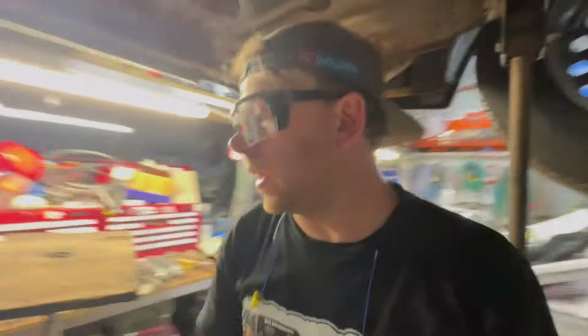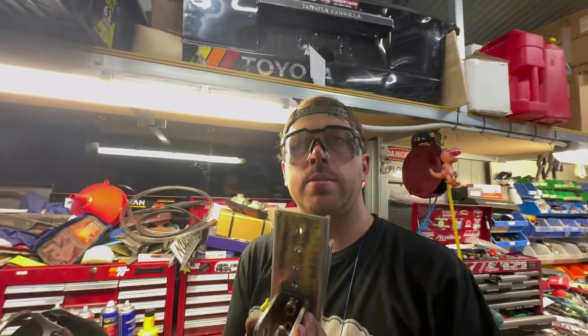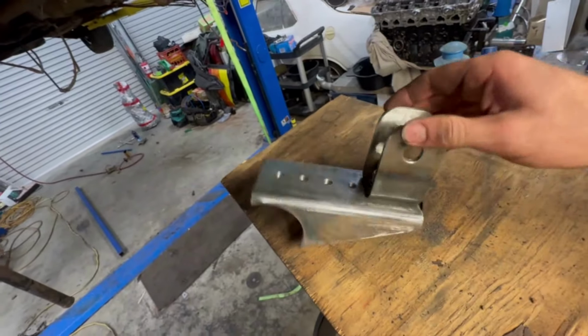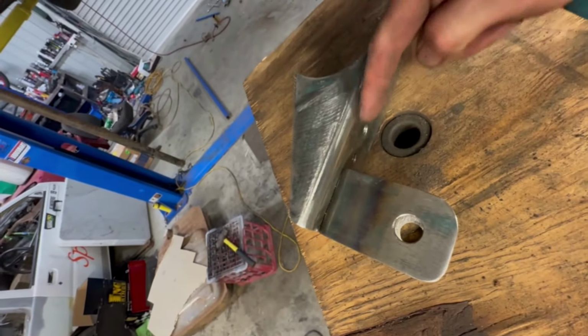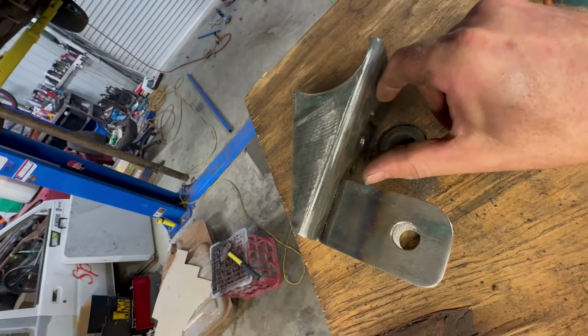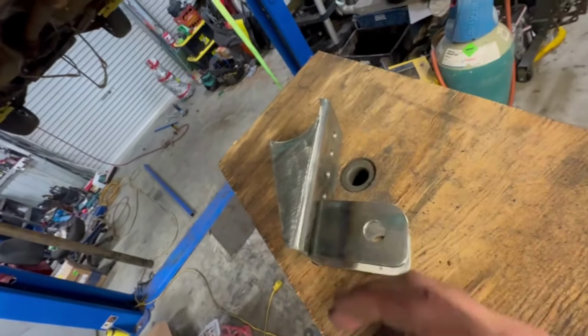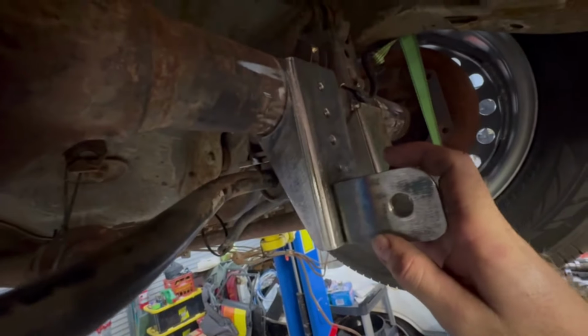The next problem I'm going to run into with it being so low is I didn't make these big enough, but that's easy enough to overcome because what I can do is make a different plate for this. Basically, I will extend this plate up so it gives me an extra like 50 or 100 mil sort of thing. So basically, I'm just dropping the bottom mount of the shock even lower. So that sucker will still go on there.